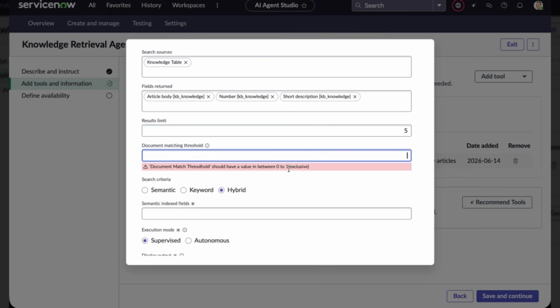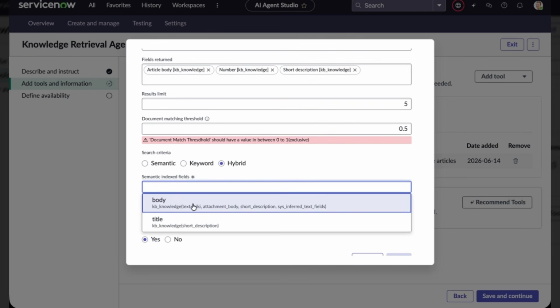And if there is no such article, it can still provide results, but the percentage could be like 50% or 10%, 20%. Now I want it to be highly accurate, so I would say 0.5. If I want it to give answers only if it has the correct answer, then I will say 1. But for me, 0.5 is fine. You can play with this number. I would not say that there is a golden number for this. Play with it. Whatever you think provides good accuracy to your RAG chatbot or AI agent is a good one.